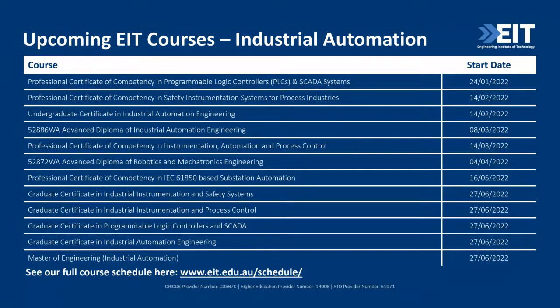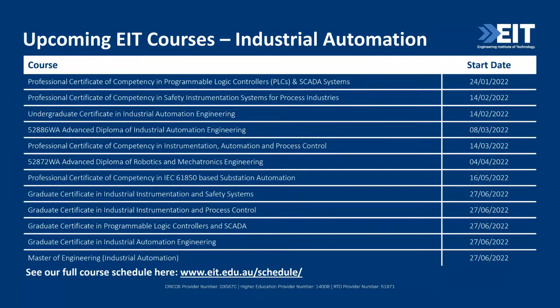We've got a lot more courses than these because we cover various other fields of engineering, but since this is an industrial automation related topic today, I've listed the courses there in that field. So you can see we've got professional certificates. Those are the 3-month short courses. They are non-accredited, but their benefit is mainly for those already working in industry, possibly wanting to upskill.